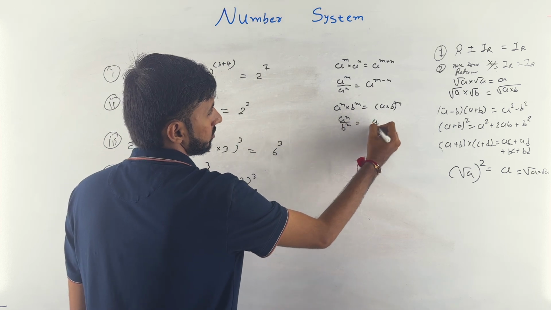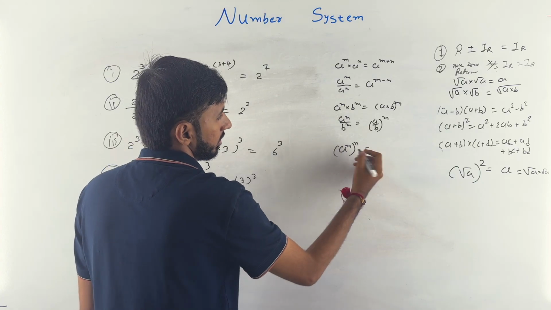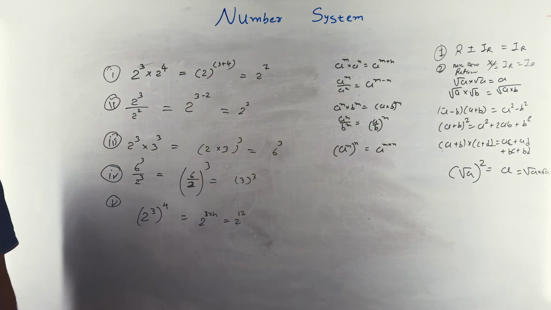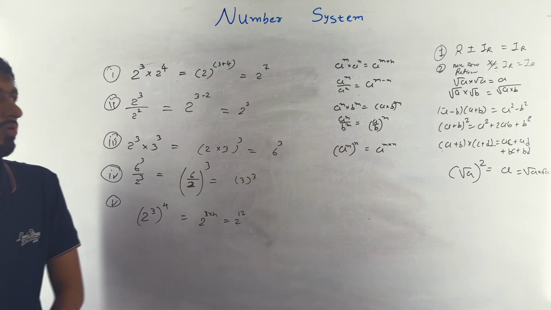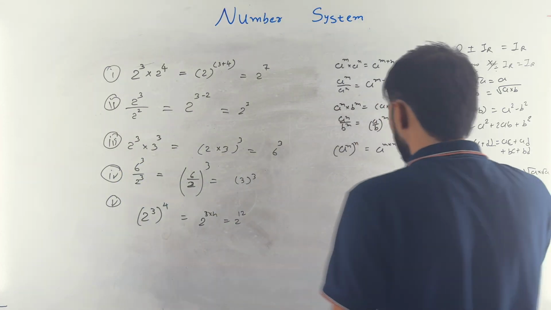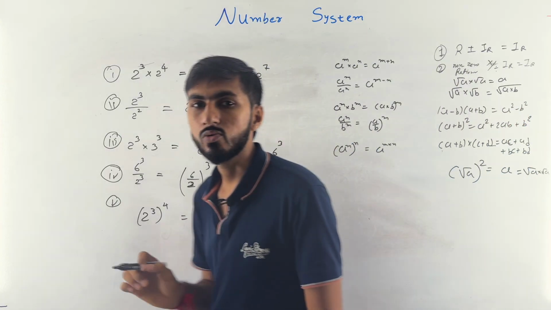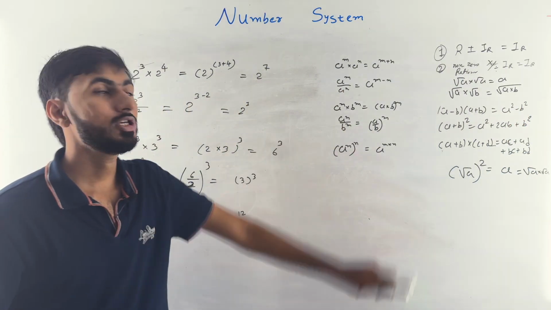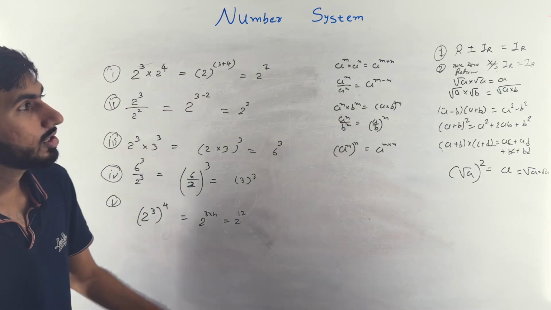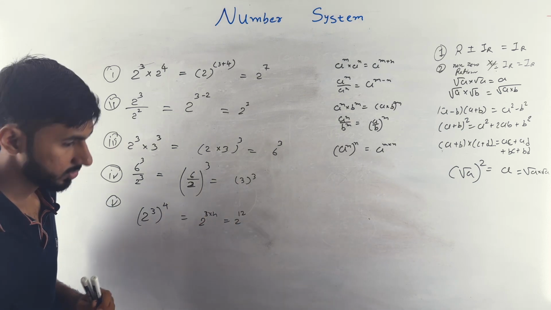Here power is same, right? So a by b power m. A power m power n equals a power m multiply n. Right? So these are all the things that we already know from standard 8. Now what I am saying is, here a, b, m, n are all positive, or we can say all whole numbers. But we can continue it in integers or rational numbers or real numbers also, right?